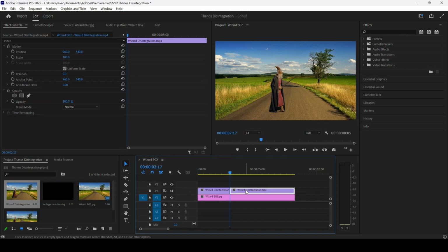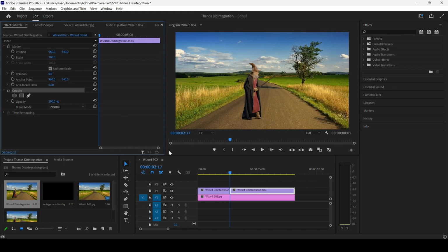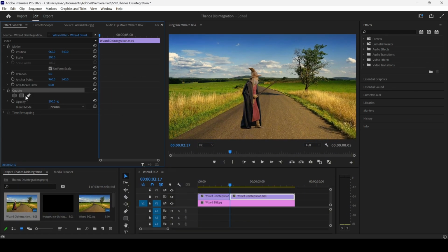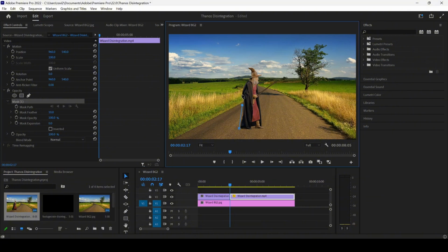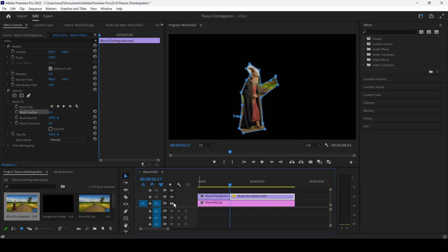So select the video, and from opacity, you have this option called the free draw bezier tool. This is also called a pen tool. So let me click on that and we'll start masking the clip. It doesn't have to be really perfect, but an outline would do good. Alright, once this is done, I'll change the mask feather to 0. And if I remove the background, you can see that this is how the mask is.